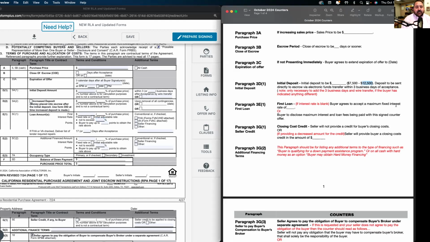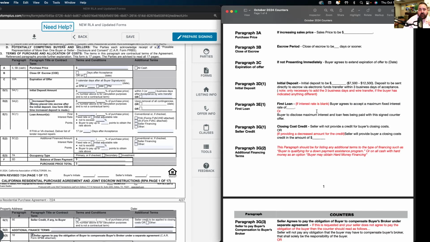What I would do is say, rates are now whatever they're at. I'm going to bump it up a little bit more because I don't know what your qualifications are. I'm not a lender. I'm going to say, okay, you've got to accept 6.5%, 7% or whatever it is. That's their maximum. They don't have to go that high. All it says is that they can't use that as an out. So if they find out their interest rate is going to go up to 7 and they can't afford that rate, then as long as they do it before their loan contingency is up, they have the right to back out.